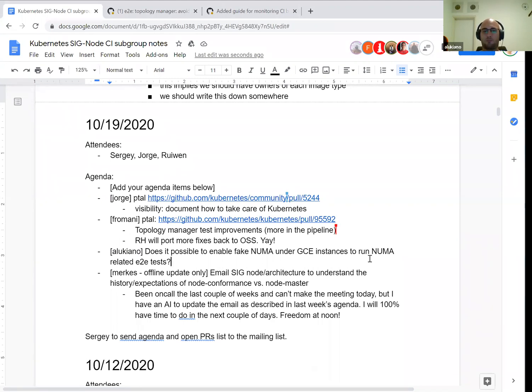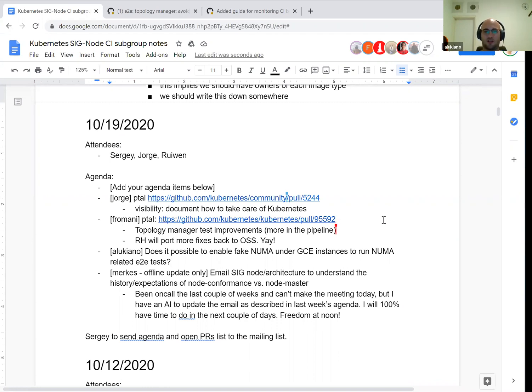Is it possible in any way to enable fake NUMA on the CI nodes where I'm running tests? It's part of the kernel arguments, and from what I saw, it's really impossible to pass any kernel arguments. It's only possible to pass some cloud-init configuration, and that's it.